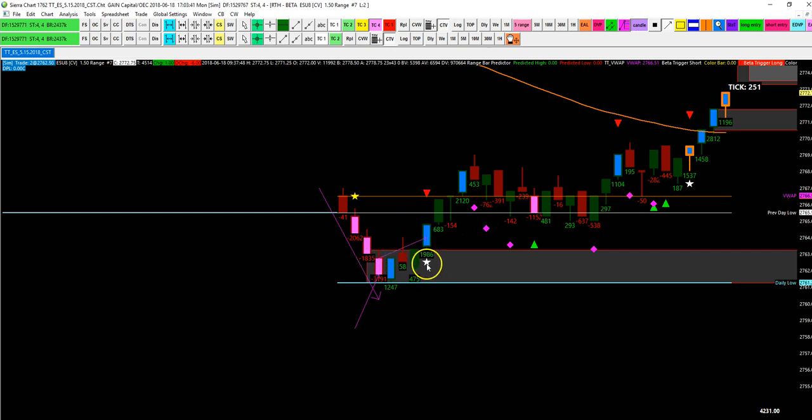We get above that. This is telling you that traders are pressing down very hard. You can see this star fires. It's not because it got over the negative delta. This is an algo trigger, but the algo triggered above that biggest negative delta and it was all over from there to the upside. But I want to go through the flow chart so you can see how the market changed.